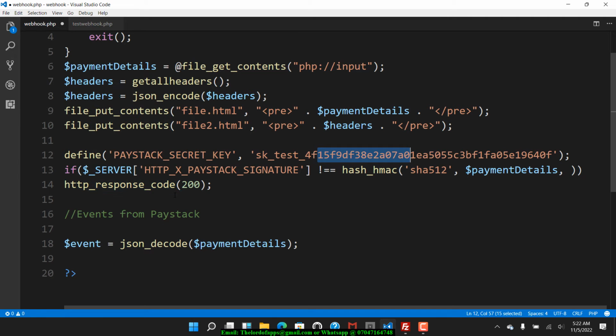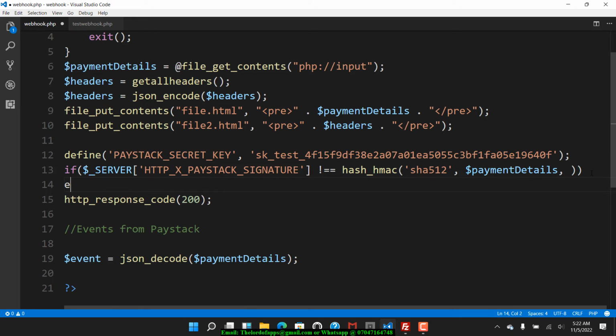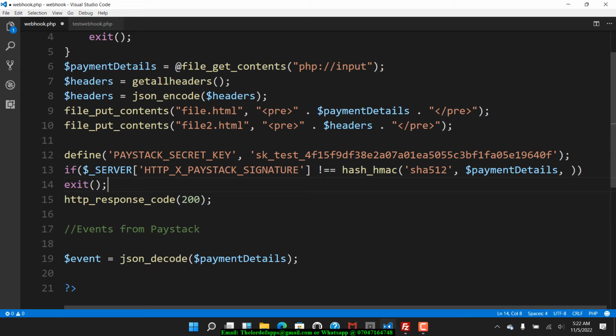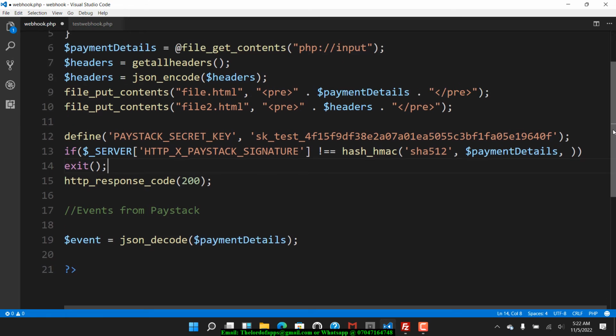So what this if statement is trying to do right now is, once it gets the one that is on the server, it wants to make sure that what is on the server matches with what is on the payment details. Okay, if it isn't, this time around we're trying to say that if it is not exactly the same, we can go ahead and do something down here, which, let me just use shorthand right here. So I'm going to say exit, which means I'm going to exit from here down. We're not going to get to the HTTP response, which is 200 right here. So it's going to exit the file from that particular place, and that is just what that is going to be.